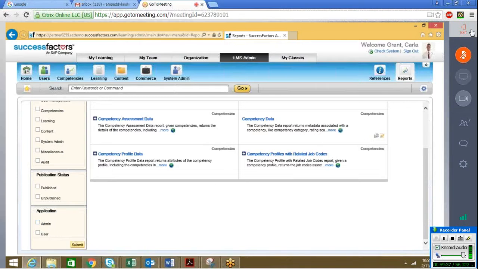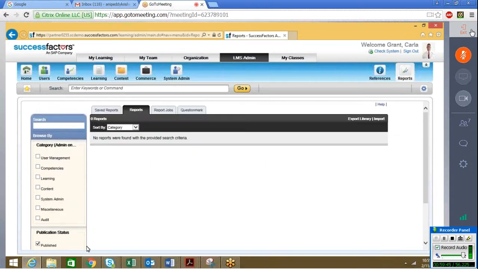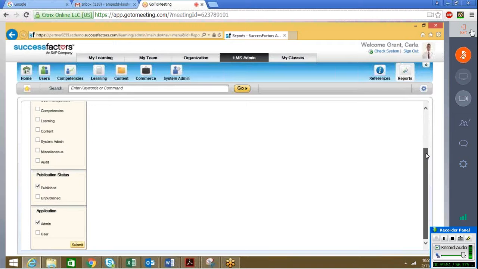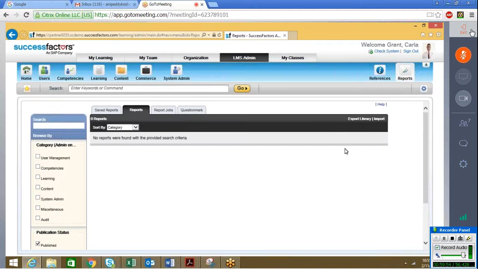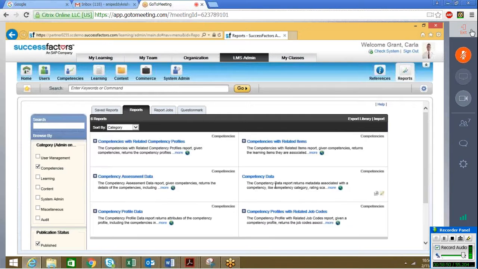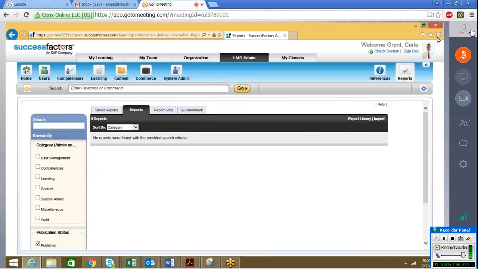Other than these 70 standard reports, if they want anything, then they should use the report designer, which is a separate license. SAP SS will provide a separate license for them. They speak to the client about licensing, and then they can fix their report designer, and whatever custom reports they want to create, they can do it under report designer. So that goes under reports. Basically these are all the tabs that are available for LMS admin.